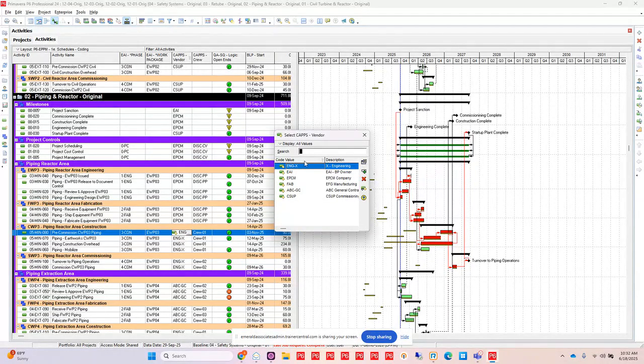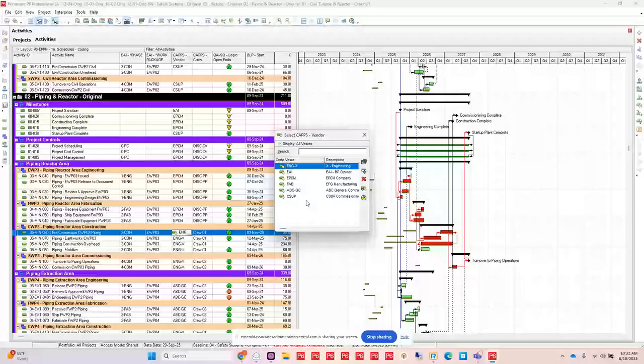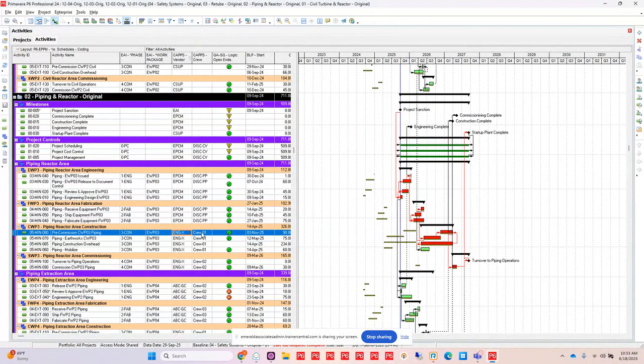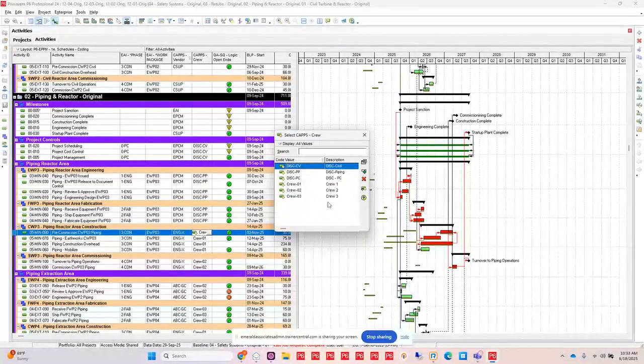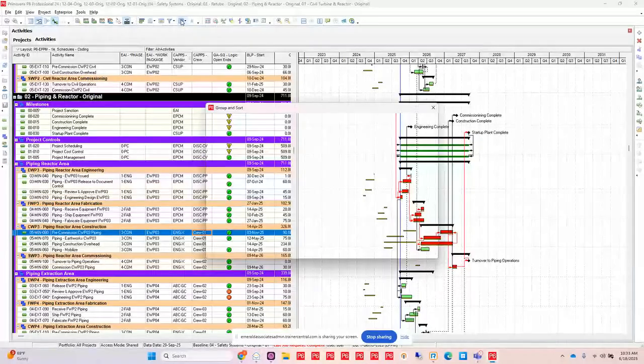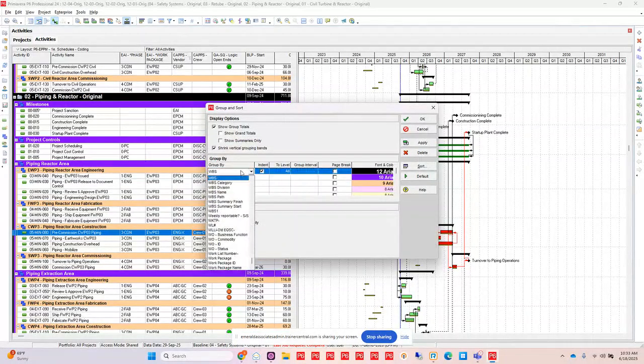And I would open that up and I can see all of my options here. So this is going to belong to engineering, the X engineering company. And I also have a crew assigned. So that crew is who is assigned to actually perform that activity. So perhaps what I would want to do is look at my vendors and which crew. So I can do this grouping here, and I can utilize those codes to group.